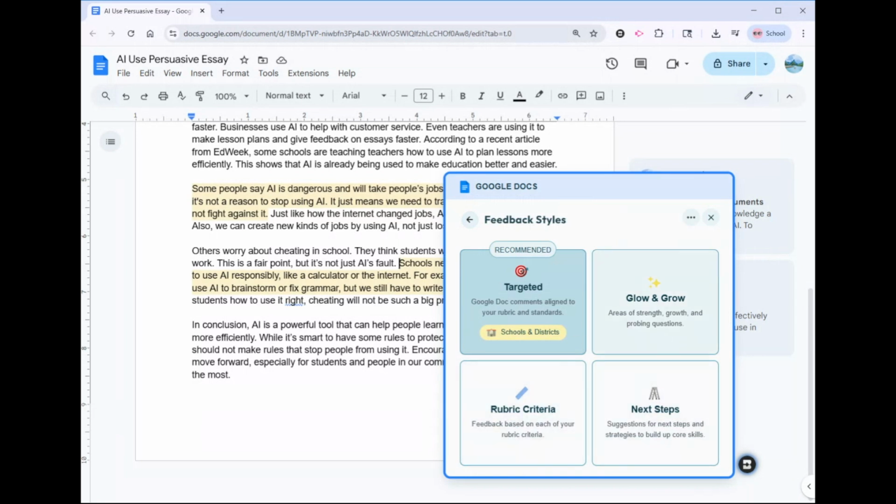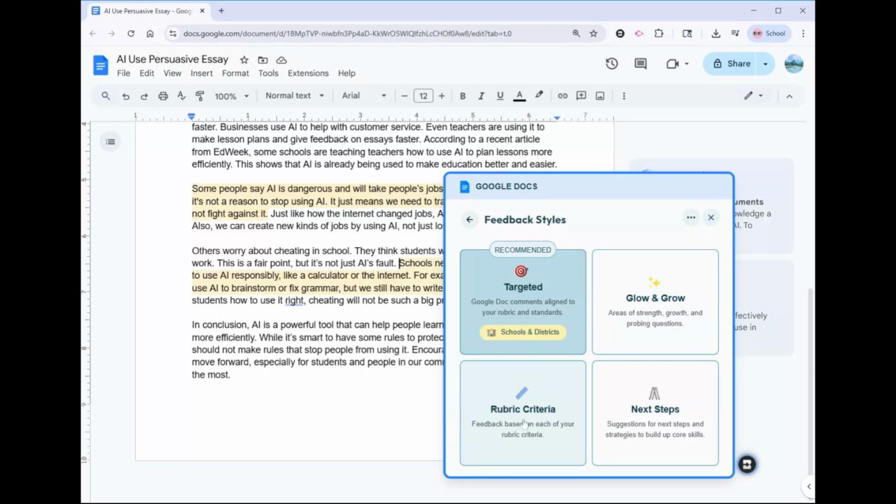All right, so that is the targeted feedback option. And again, the feedback from teachers that have been using this has really been pretty amazing, that this is definitely a huge game changer. And it often gives the comments that we don't have the time to type and say for every student, especially for those of you that are grading essays like these. The last one that I wanted to share, another awesome feedback feature, is the rubric criteria.